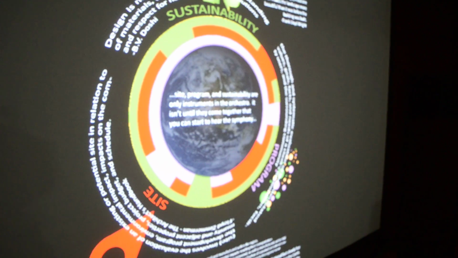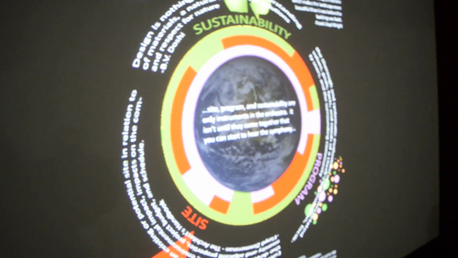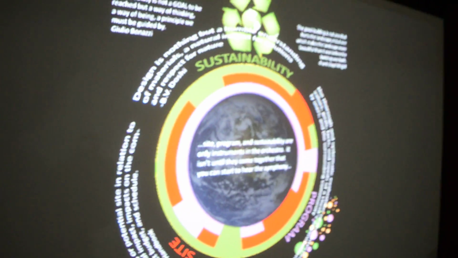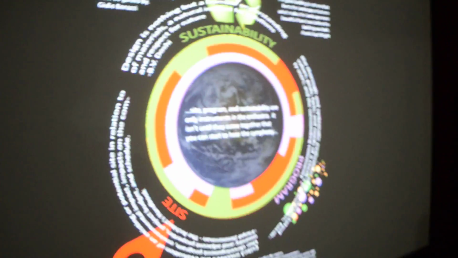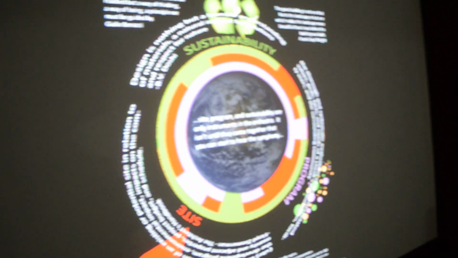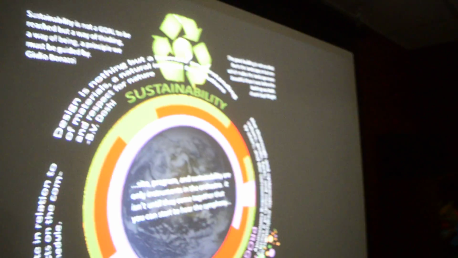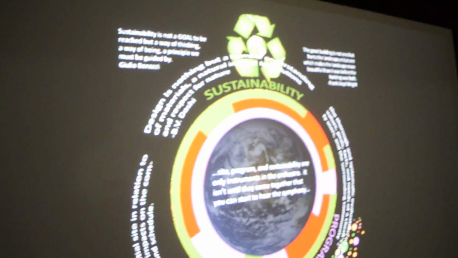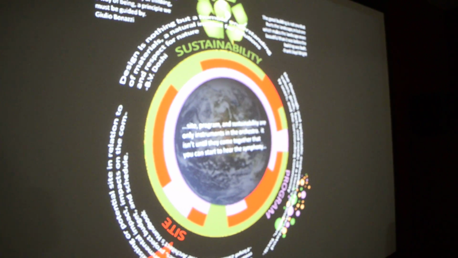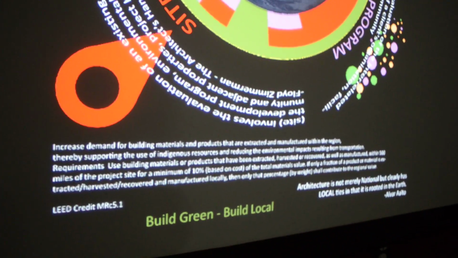Similar to how Binary Design got the local blocks and built them out of mud. Building in the Arizona desert, you're not going to pull from the redwood forest. It's not logical. It's not good design practice. Yes, people always bring in their Italian marbles and whatnot, but that's kind of a luxury item. I don't agree with it. I think you should always, as I say down at the bottom, build green, buy local.